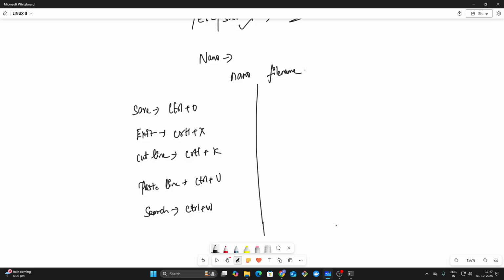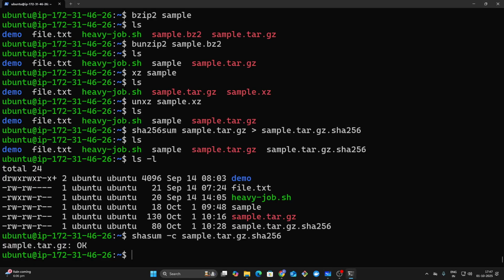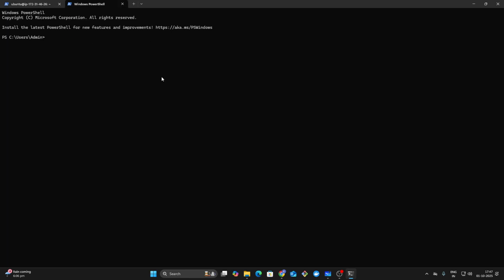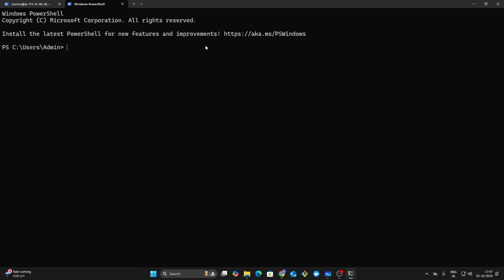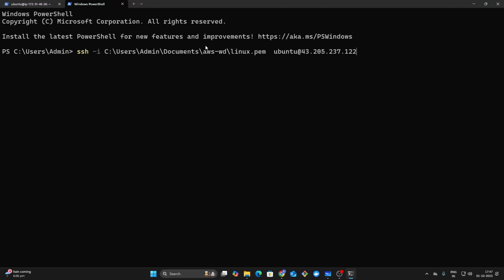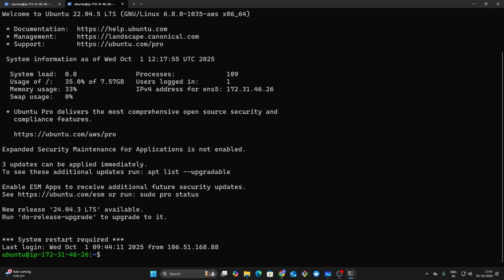So let's apply this and create a new file with Nano. I'm just using an AWS machine to do this in Linux.